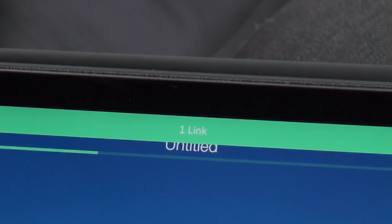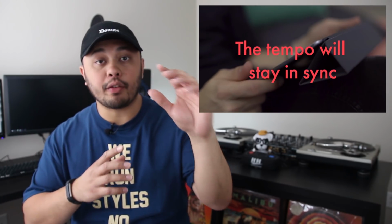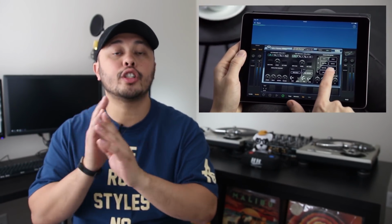This to me is a really cool feature because previously Ableton Link was just able to sync different sources together. So you could take your software, maybe an iPad, maybe different pieces of hardware like an MPC, and sync them all together using Ableton Link and have them all share the same tempo.